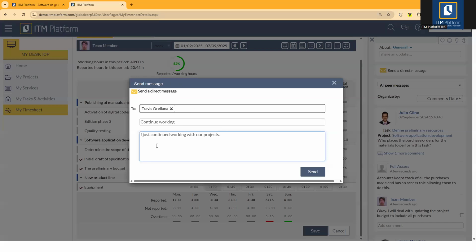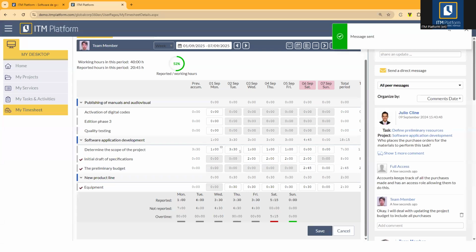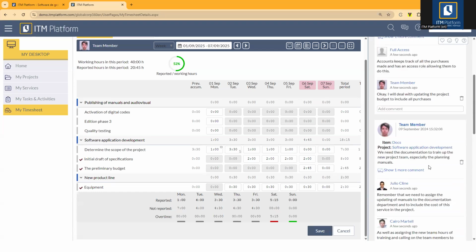Okay. Now, this message is not specific to any project, okay? Because I'm sending a direct message which is not specific to any object in the system. I'm simply identifying the recipient, okay? So if I click on send, that will create that message sent to my project manager, whomever that person is, okay? What happens on the other side? The recipient will get a notification through email, but the message is kept in this page.